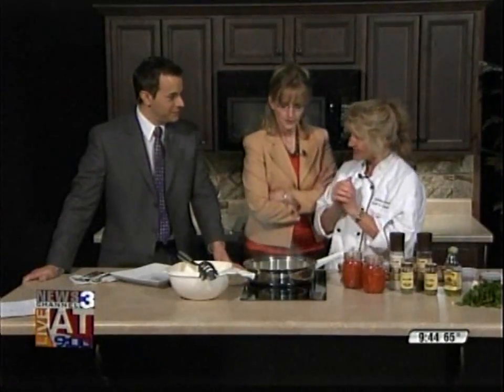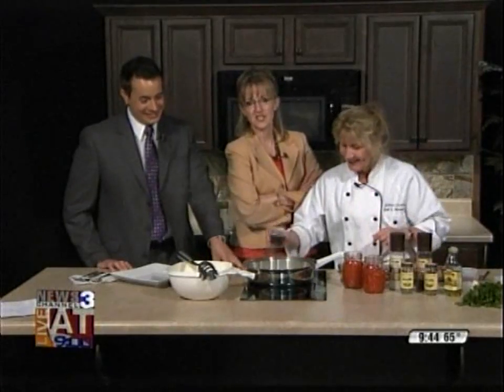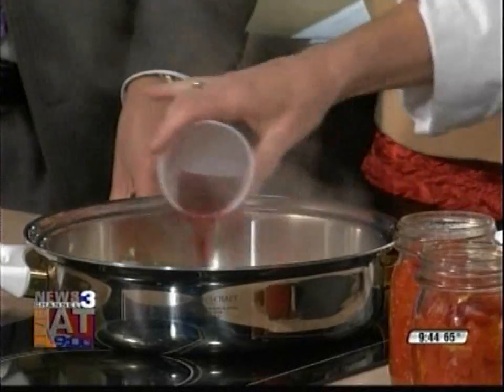Puttanesca sauce actually originated in Naples, and the ladies of the night would make this sauce because the smell would entice the men to come see them. And by ladies of the night, she doesn't mean chefs working late. Just to clarify, they're wearing like 4-inch heels.